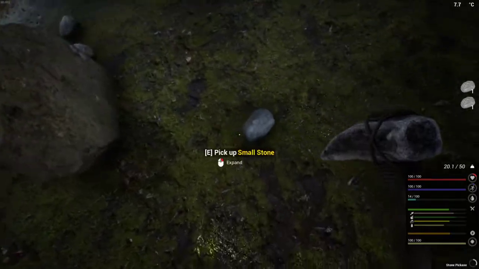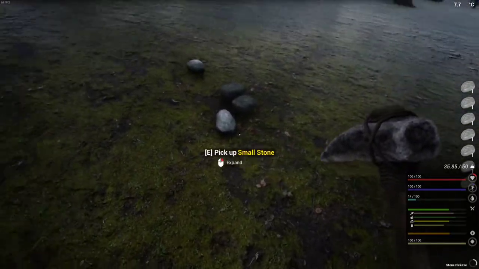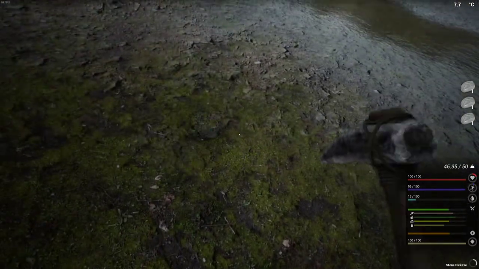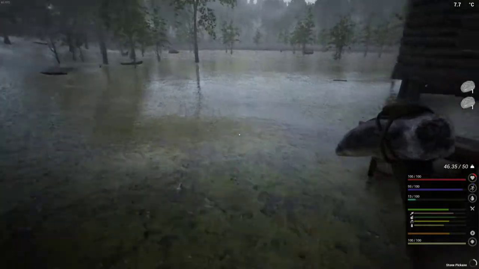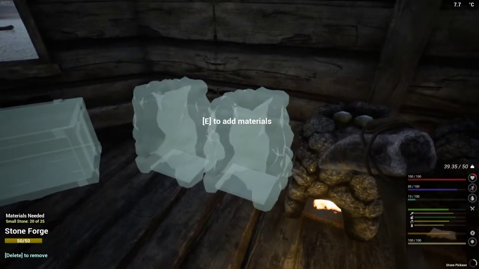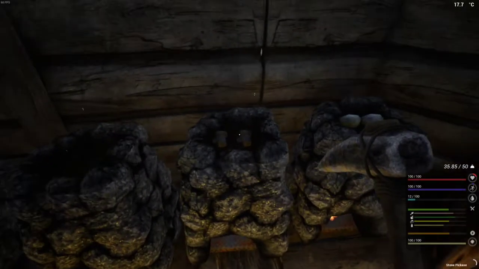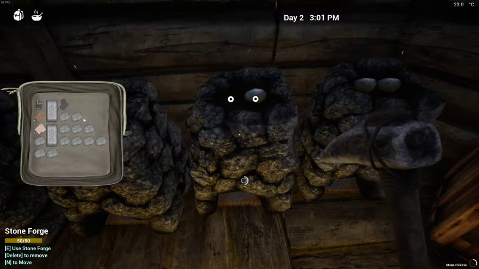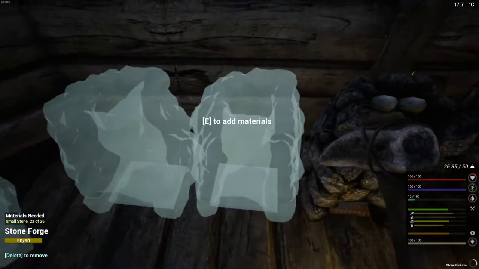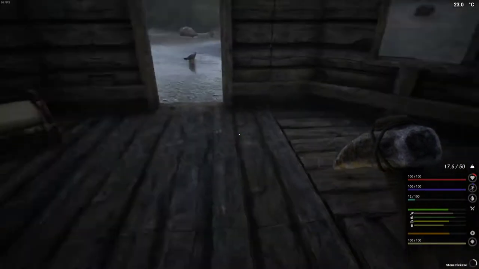The next thing that you need as far as advancing is an anvil. I think I pick up a couple more. How many do I have here? We're going to keep making those and keep our forges going.